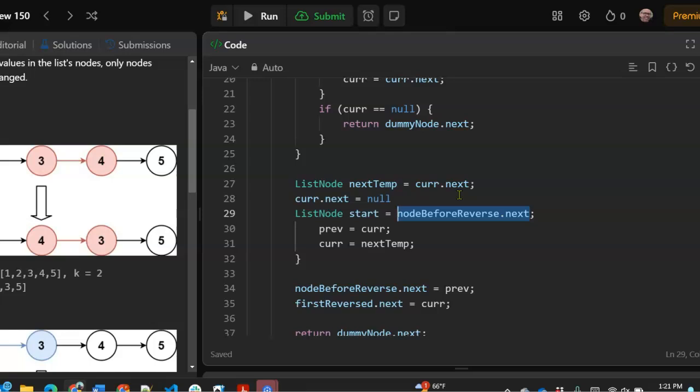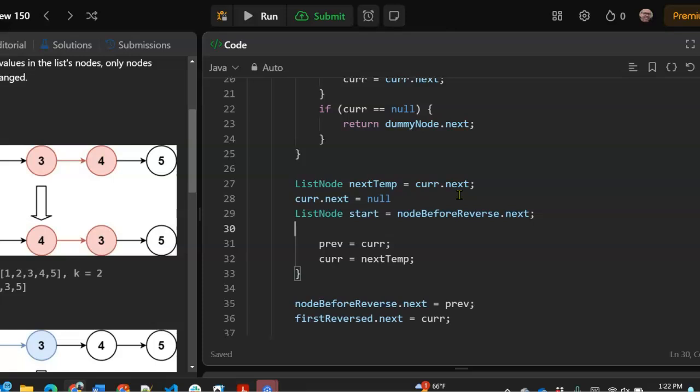I think it would be easier, since this is something that we're going to potentially have to do multiple times, to say that node before reverse next, which points to the segment that we're about to reverse, let's just call it in a method. We'll write a method. Assume that we have a method that reverses a list. If we give it a list, or if we give it the head of the list, we also have a null pointer at the end of the list, an end of list indicator.